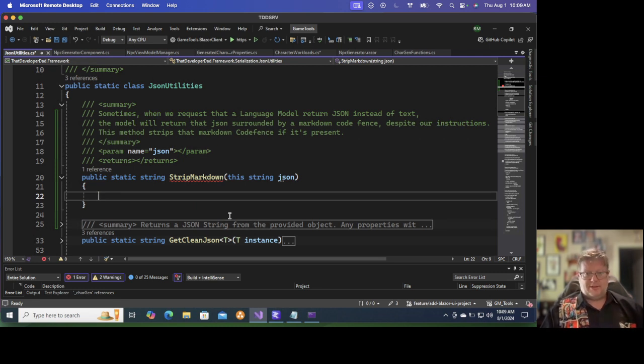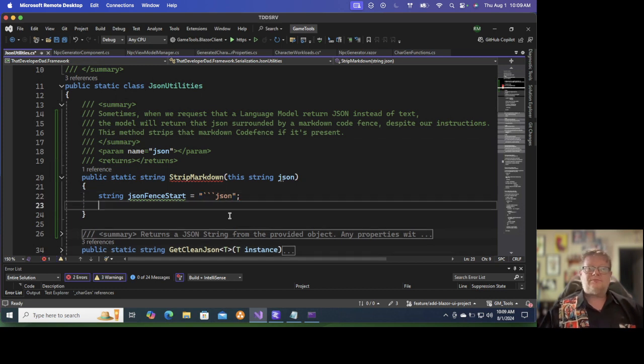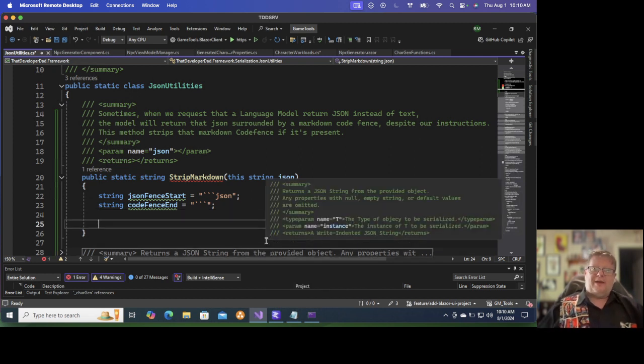So strip markdown, string JSON fence start equals, and I believe it's back JSON. String code fence end. And all code fences in Markdown are just that.